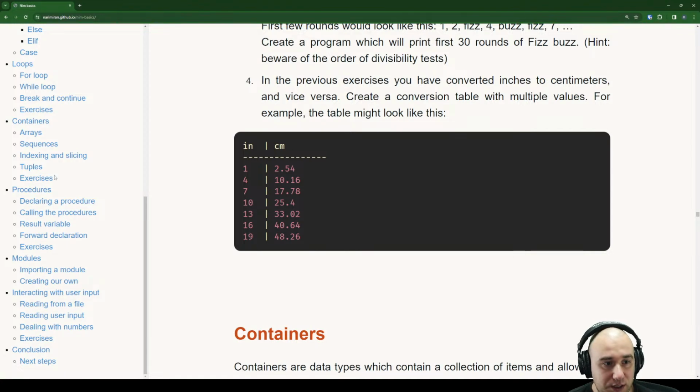That chapter, I presume, will go a little bit slower because the code will start beginning to be a little bit more complex and where it differs from different languages. Then we'll go through procedures, which I presume are functions or methods, declaring them, calling the procedures, result variable, forward declaration, exercises. Again, this might go a little bit slower because the code is getting more complex.